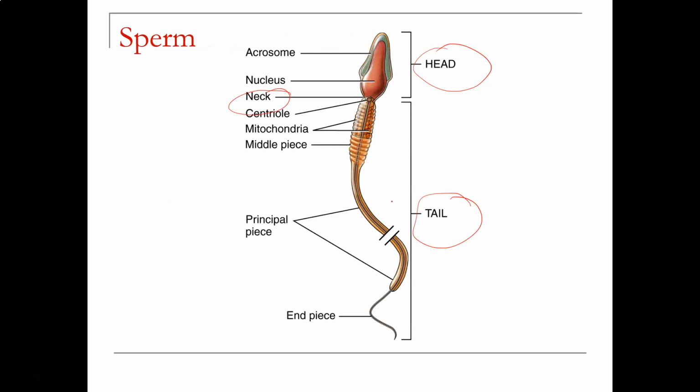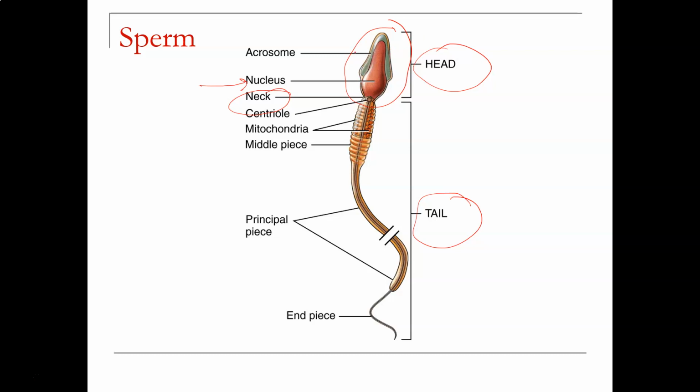Oh, I forgot to mention one thing about this. So let's go back to the head. The sperm head has two main important things in it. Of course, the nucleus, which you could say is the most important thing, has half of the chromosomes that ideally, from the sperm standpoint, would unite with 23 other chromosomes from an egg cell to form a new offspring or zygote. So the chromosomes are in the nucleus of the sperm.